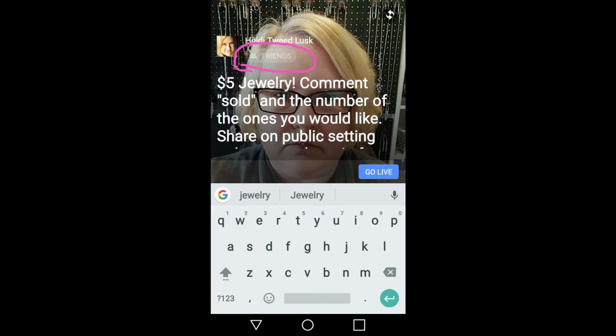I usually try to keep that kind of short and give them a few instructions. I do usually run a thing on my larger parties where they can share it on the public setting to be able to enter to win a free piece of jewelry. But you definitely want people to share, encourage them to share all throughout the show, actually.